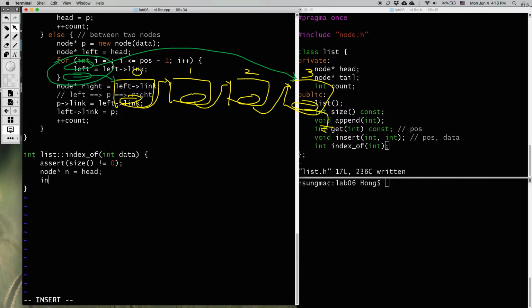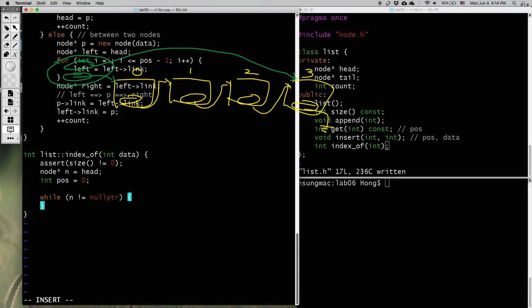So here let's have a position initialized to 0. What we do is, as long as n is not nullptr, we are going to update n with n arrow link, but if you keep updating that, we may end up at the very end of the linked list, then n will be a null pointer.